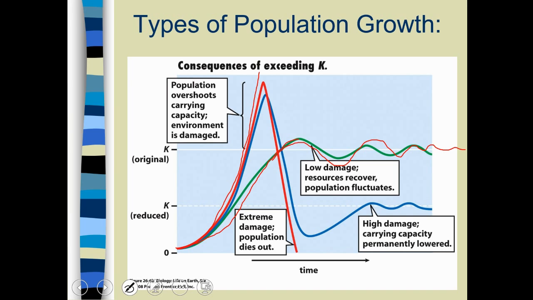Because there's so many all at once, almost none of them may get enough food. And so you'll see almost all of the organisms in that area die off. And this can be quite devastating for populations. Sometimes they can be completely destroyed if they grow too fast, too quickly. Now, sometimes populations grow too fast, but maybe not quite as bad. Most of them will die off, but enough will survive that eventually you can see them start to kick back up. But sometimes it may not recover to the same size that it was able to hit initially.